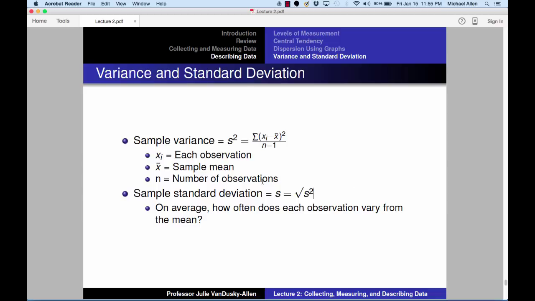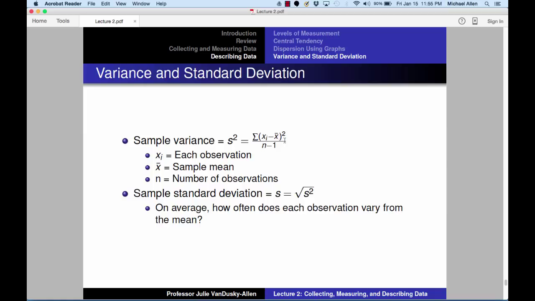The variance is calculated first by subtracting the mean of the variable x bar from each individual observation xi. This tells us by how much an individual observation's value deviates from the mean of a variable. If an individual observation takes a value close to the mean, this calculation should produce a value that is close to 0, meaning a small deviation from the mean. If an individual observation takes on a value far away from the mean, this calculation should produce a value that is far away from 0, meaning a large deviation from the mean.